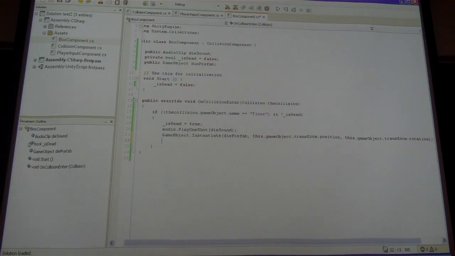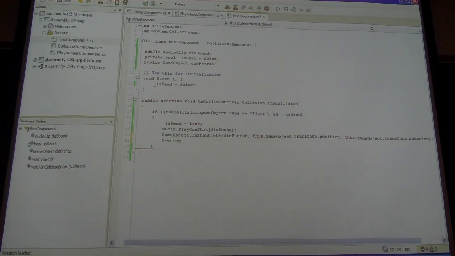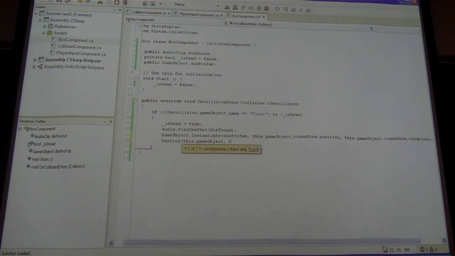Okay, so that was cool, but we kind of wanted it to get destroyed. So what I can do is call Destroy on this.gameObject, and then specify how long before it gets destroyed. The audio effect is attached to that item, right? So if I want it to play, I have to kill it off after it has had time. So let's see if I can get some time there. I don't know if there's a visible property.